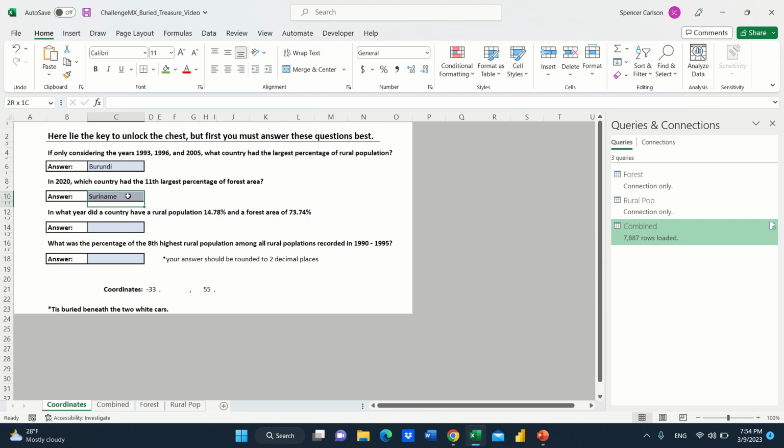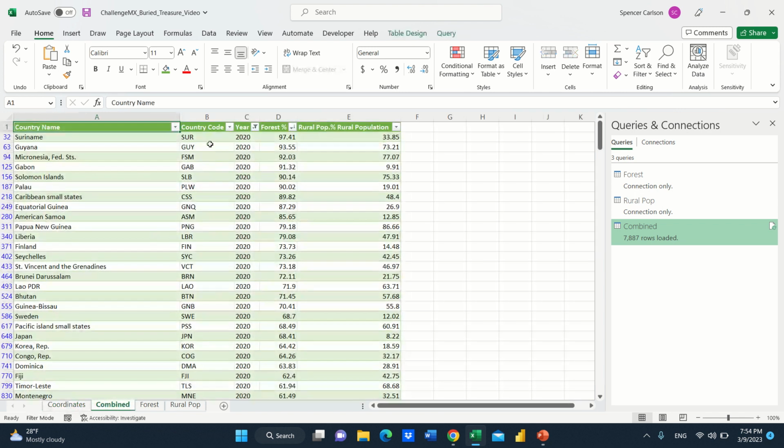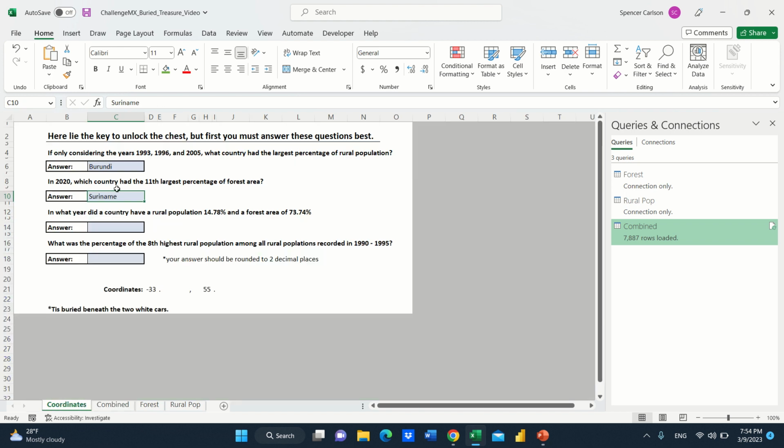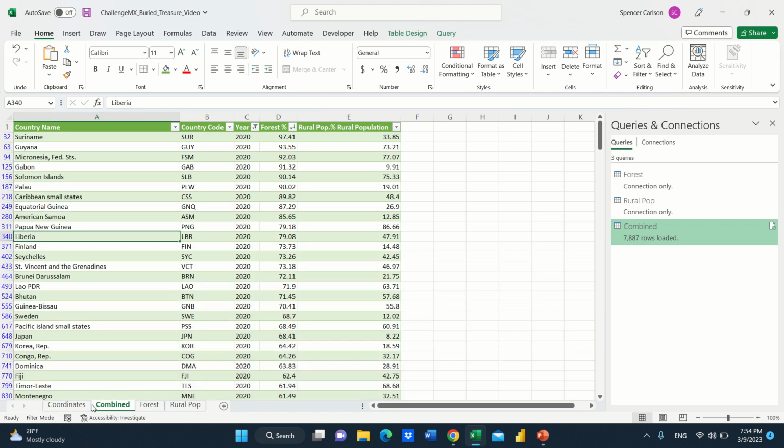Oh, wait. Oh, I made a mistake. It's the 11th largest population, not the first. My bad. So that takes us to 1, 2, 3, 4, 5, 6, 7, 8, 9, 10, 11. Liberia. All right, that would have sent us in the wrong direction. There we go. So instead of whatever number it was previously, it's now 71. Or, excuse me, negative 71. That'll probably come in handy later.